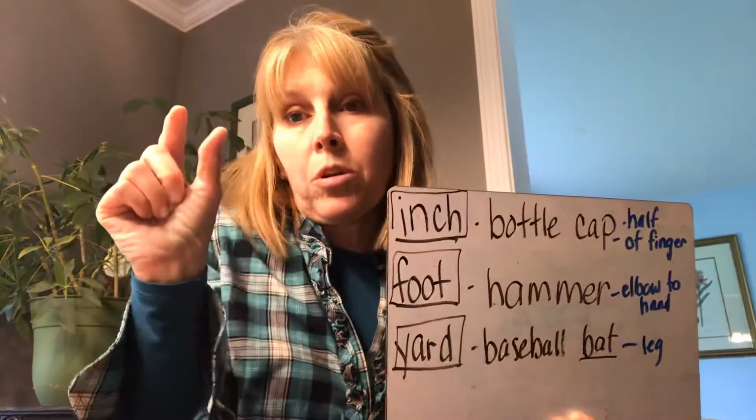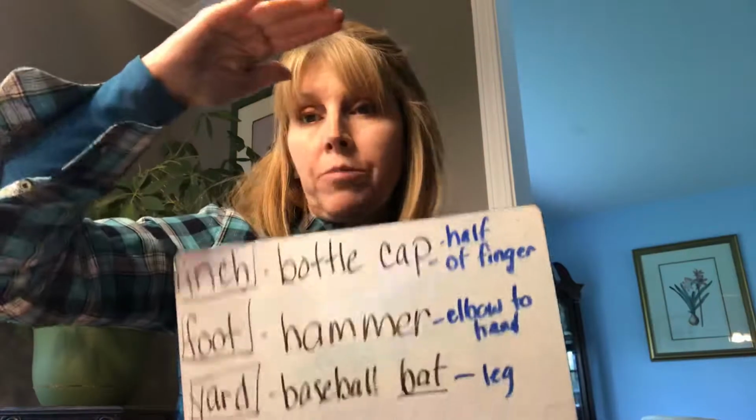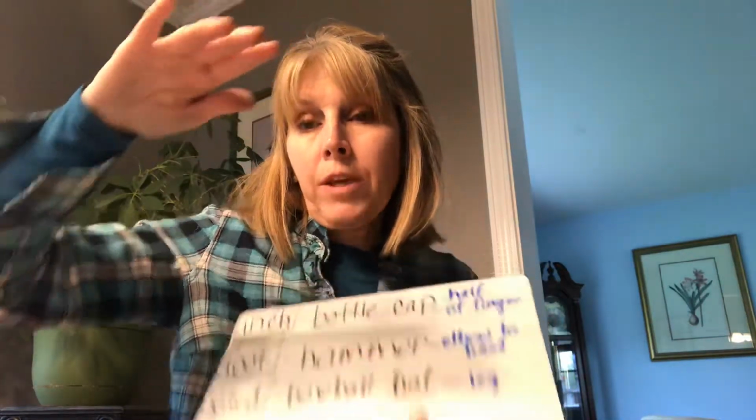Inch, you measure something small. Foot, you measure something kind of medium, something kind of in the middle. And then yard, you'll measure something a little bit longer.